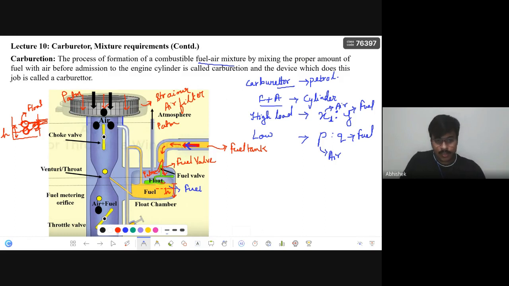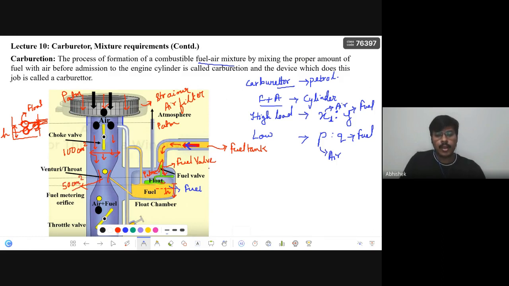Now what happens? Just listen carefully. Air comes through this. I think you might have studied the venturimeter concept in fluid mechanics. The same concept is used in the carburetor. Air comes through this, and this is a constriction. You can see that the area has reduced here. Earlier the area was, let us say, 100 centimeter square, now it has come to 50, so the area has almost reduced by half.